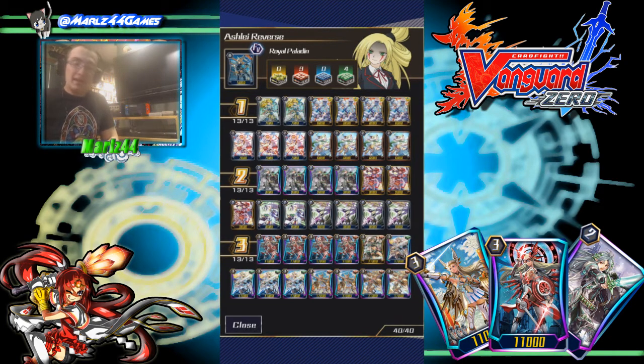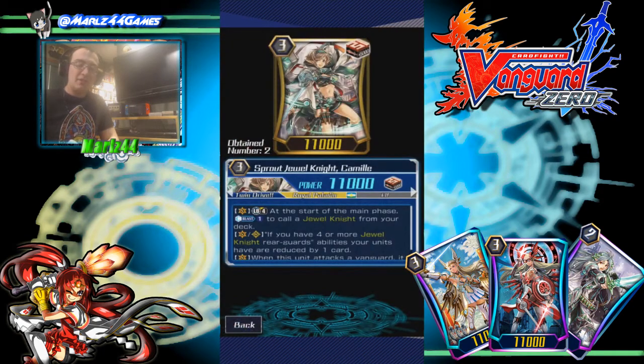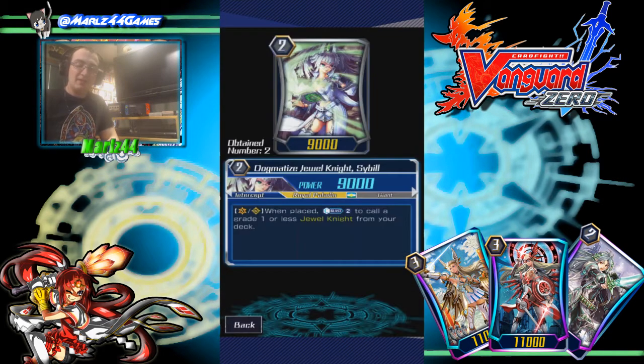I don't run it as the heal trigger because you don't want to always be calling it, but it could be a good heal trigger if you want to run that. The deck is pretty flexible if you want to run that as the heal trigger and then run 1 Salome, because then you'll have her making stuff cost less. So your Tilda will cost nothing, your Sybill will be like nothing.